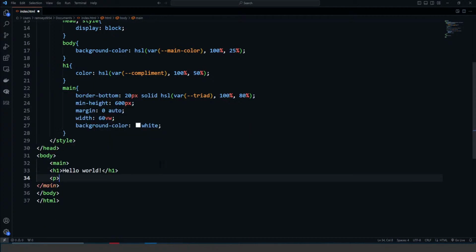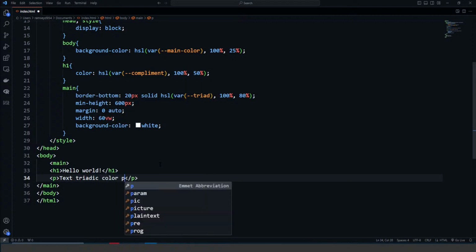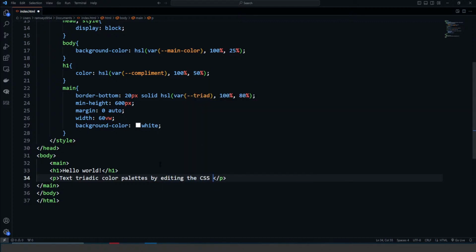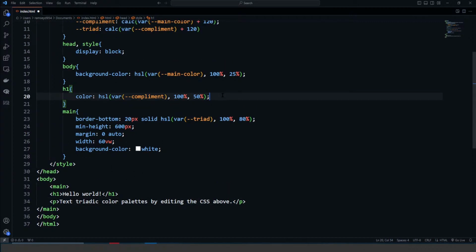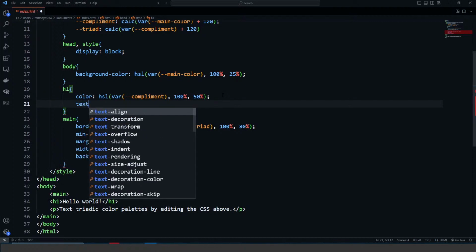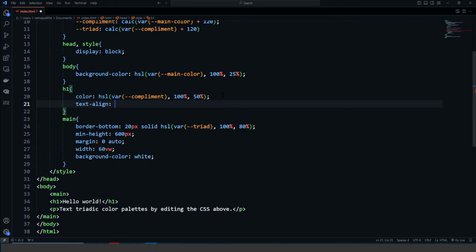We'll put a paragraph in here and say, test triadic color palettes by editing the CSS above. Let's just make this a little bit nicer, and I'll put this on GitHub and share it with everybody when I post the recording.